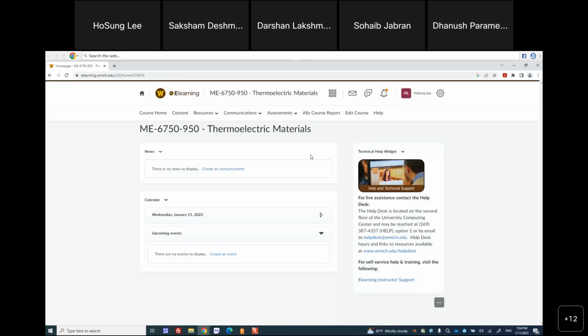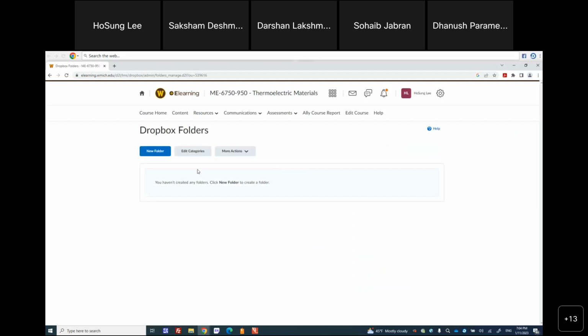Once you select, it will appear. This appearance does not guarantee it. It can be some previous semester. Maybe you cannot open the previous semester, but make sure you have the correct number. And then there is the assignment. Usually you need to go to the Dropbox. I have not assigned it yet, but you will see homework number one, homework number two, quiz, midterm, final, something like that. You can download your work. I will show you how to download, but anyhow, you have to use Dropbox for your work.